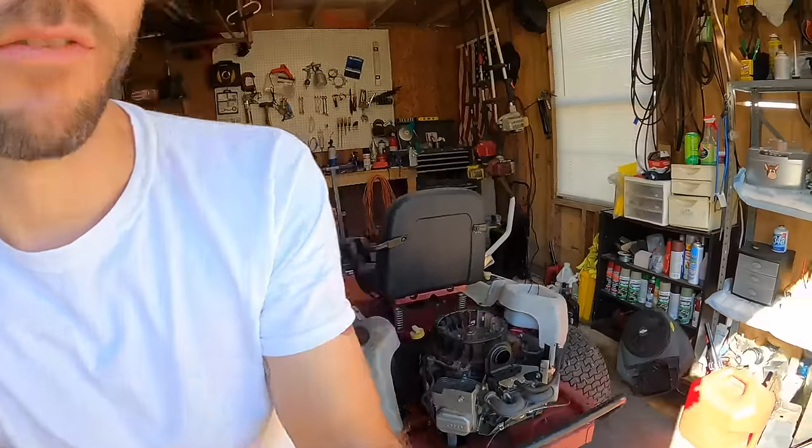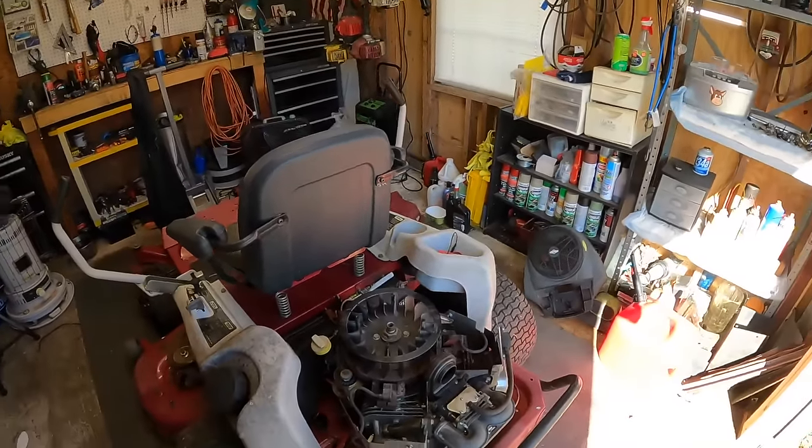So I think what I'm going to do is try to use a parts machine that I've got that has an electronic PTO, and we'll just go ahead and take the whole setup off from there, the voltage regulator and the stator, as long as they're compatible, and we'll swap that whole thing over and see if we can get this thing charging. I know there are a few other things on here that need to be done.